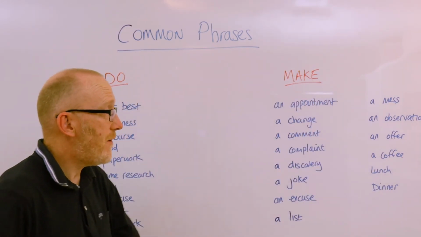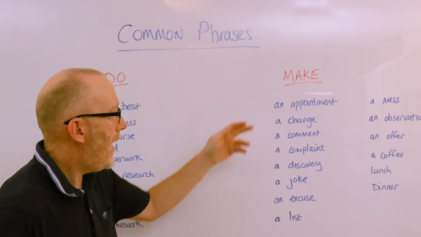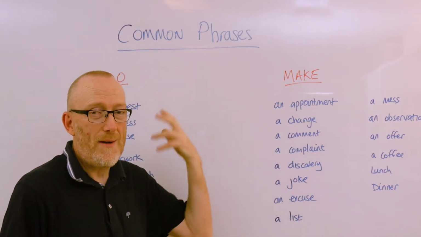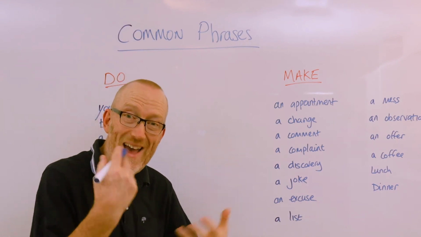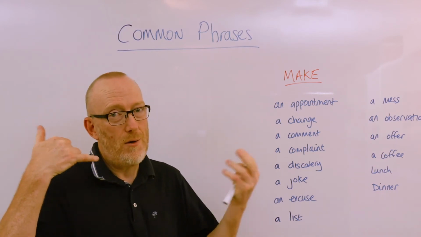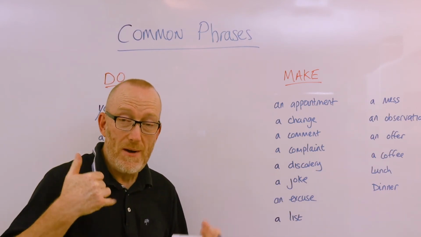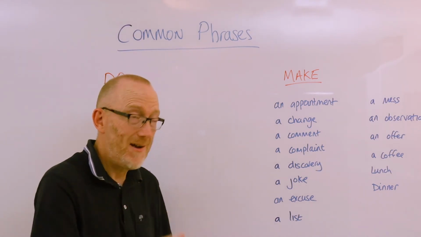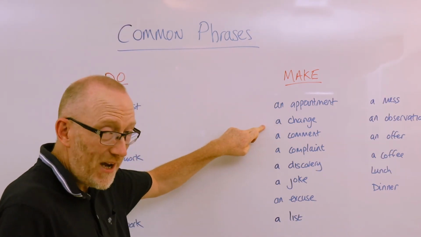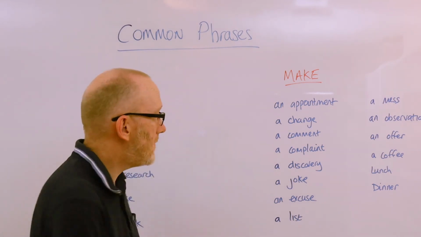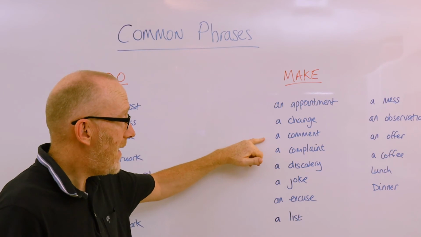Here are some very common phrases using make. To make an appointment. You don't do an appointment, you have to make an appointment. You have to create the appointment, because until you phone the doctor or the hospital and ask for an appointment, the appointment does not exist. So you have to create. Remember? Make a change. Change something, it doesn't exist until you change it.